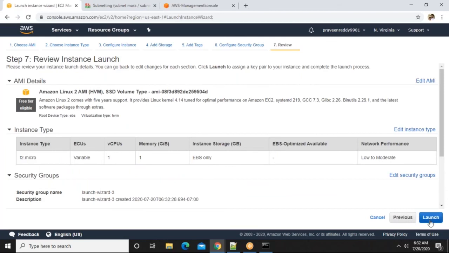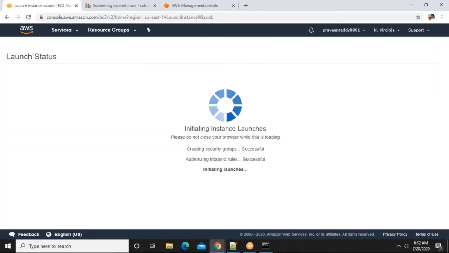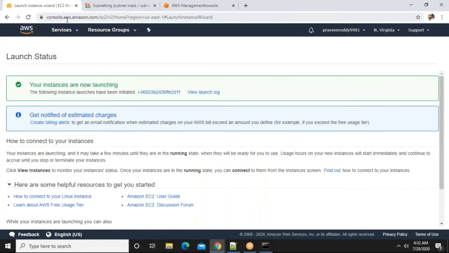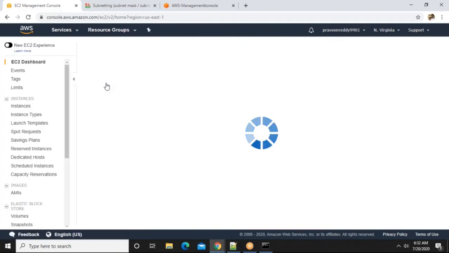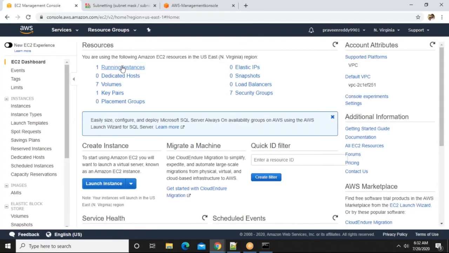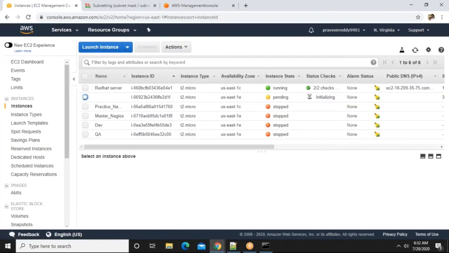Launch it. Select your key. So now go to EC2 dashboard. Running instance. Select that new EC2 instance.